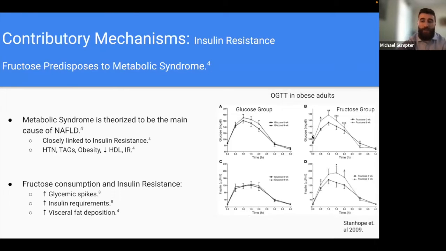And if we look at the glycemic response, you can see that there is a significantly big difference after 9 weeks of consumption compared to baseline. This means that just consuming fructose for that long, you will start to have increases in glucose. And then you can also see the insulin response also grew in a statistically significant fashion. The takeaway from this is simply that after 9 weeks of consuming fructose, you can develop some degree of insulin resistance that was not there prior.